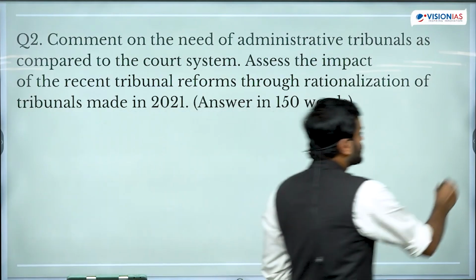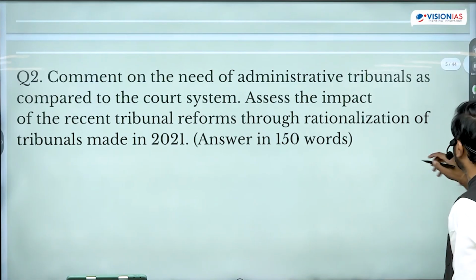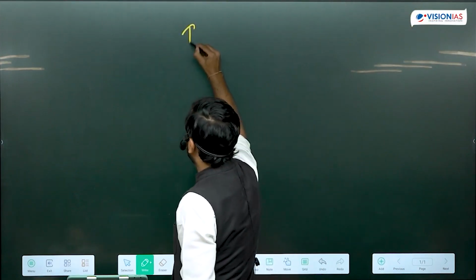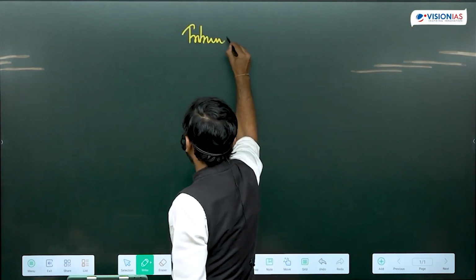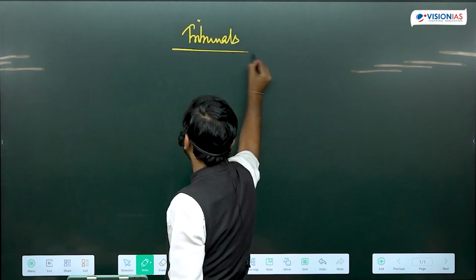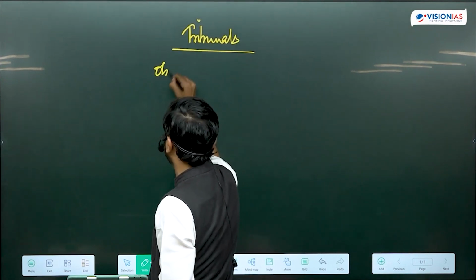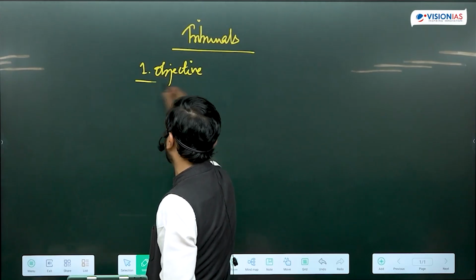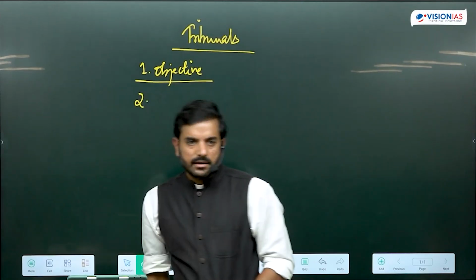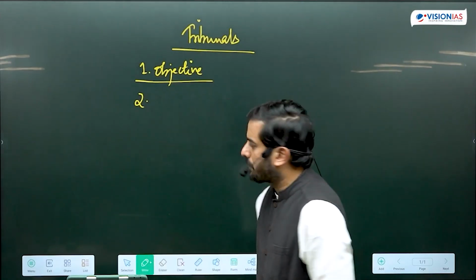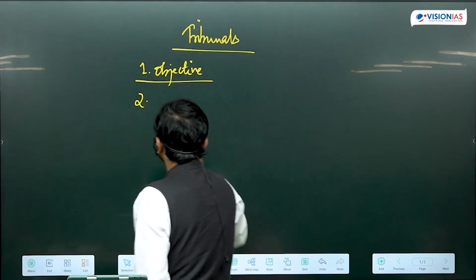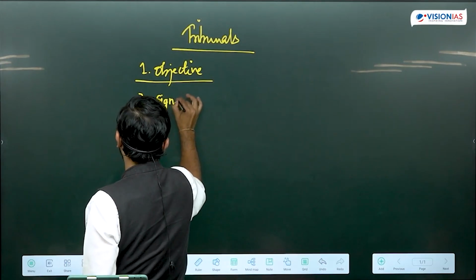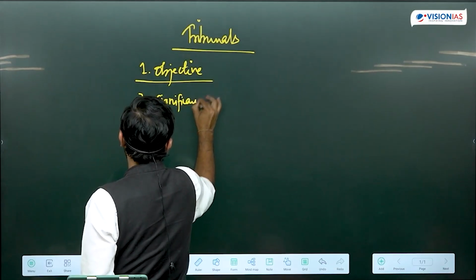But before that, let's quickly talk about what are the things that you need to prepare as far as the topic of tribunals is concerned. So, in tribunals, one, you need to understand what is the objective behind setting up of tribunals in India. That is the first part of the question. Second, you also need to prepare what are the significant judgments of the court related to tribunals.